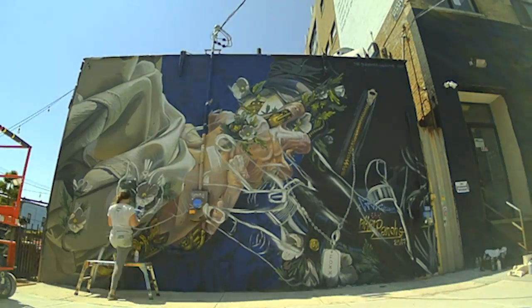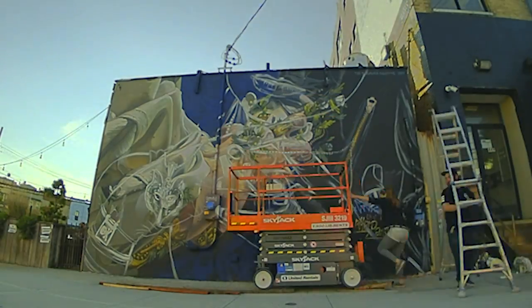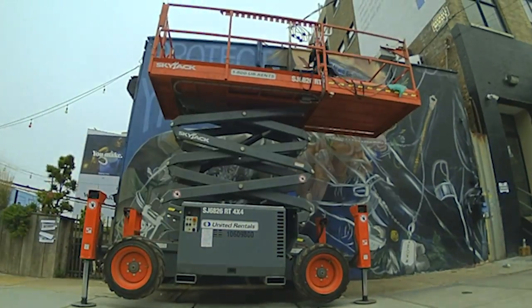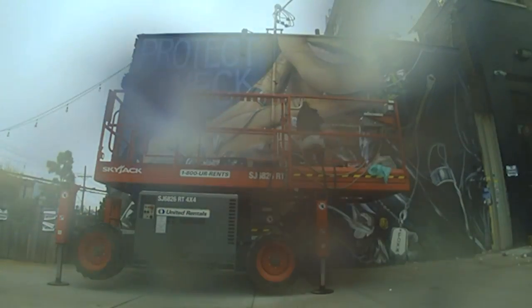She seemed pretty happy with it. Check out the wall — it's in Bushwick, Brooklyn. She did it during a block party. This just shows you that images can go beyond just taking a shot and getting it on Instagram. A photo from a little digital sensor ended up being the size of a giant wall that was hand-painted. I mean, that's incredible.